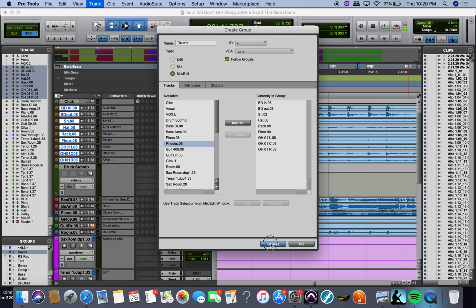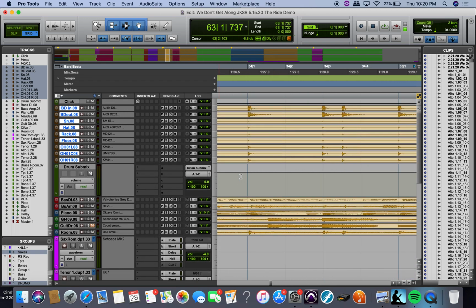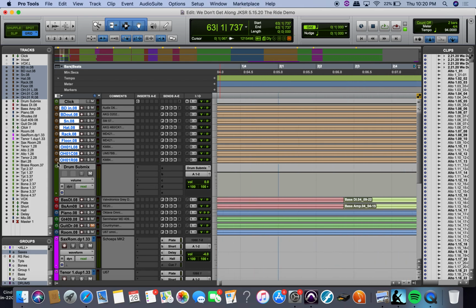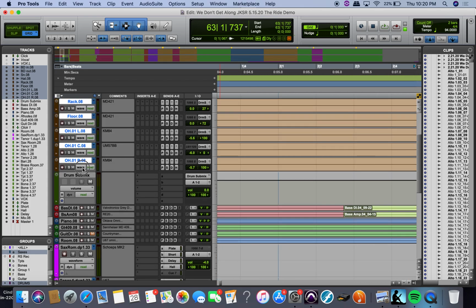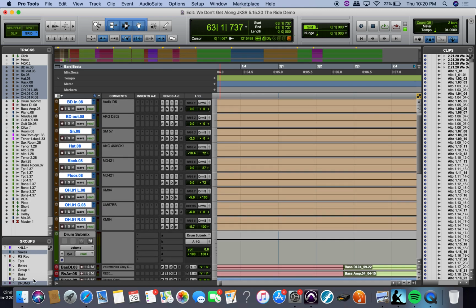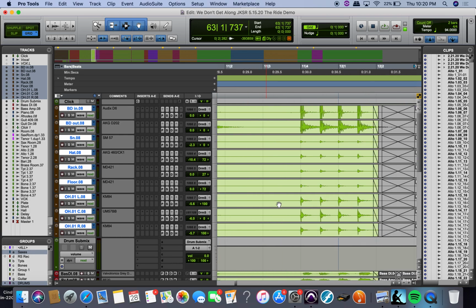The benefit of doing this, now if I click on my group drums, is that I can change certain parameters simultaneously within all the drums. And this is really good for comping, most importantly. So I'm going to show you with comping. Let's say I open these all up. See, they all opened up together because they're all grouped. It wouldn't have happened that way if I had only had one selected. So here we're looking at all their waveforms.